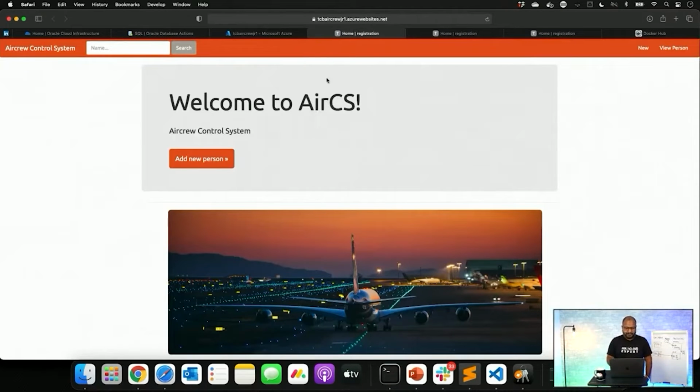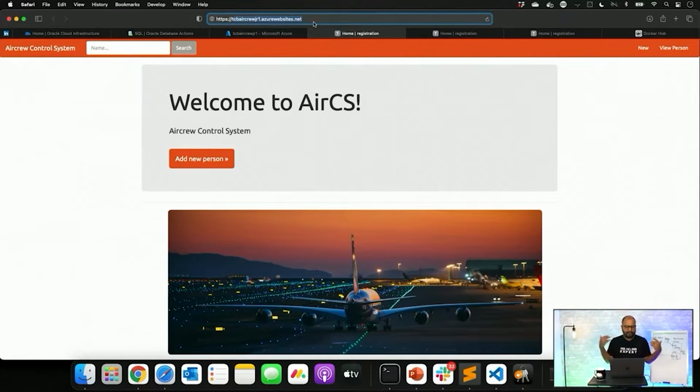So right now, as you can see here on my URL, we are already seeing the application that we tested yesterday, right, in the mission 3. We are already seeing it running inside of Azure, in a container, in a fully managed service. What does that mean? Basically it means that you don't need to manage the infrastructure of this application anymore. Everything is going to be managed by Azure.